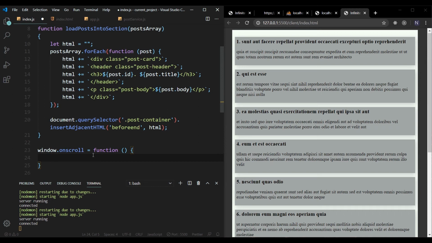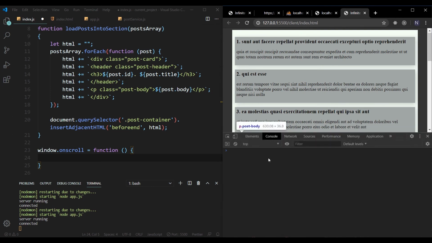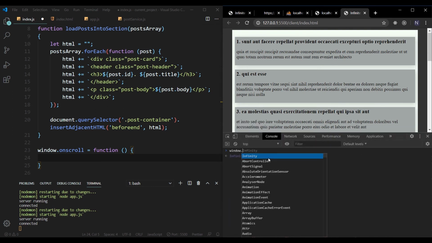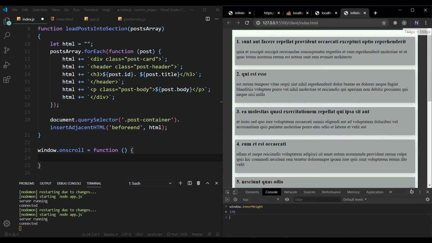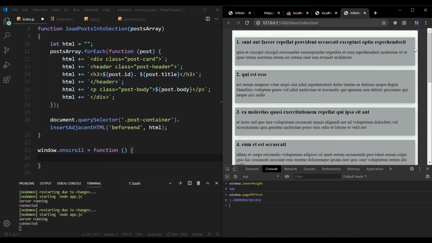So we want to check for a couple things here. I'm going to do my best to explain this. So let's see, we have the window object here. We have something called the inner height, which is the height from here to the bottom of the window. As I decrease this, the height increases. Then we also have the page Y offset, which is how far the scroll is from the top.